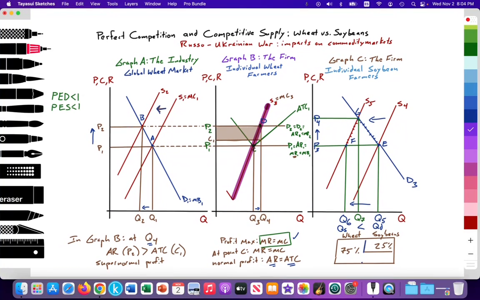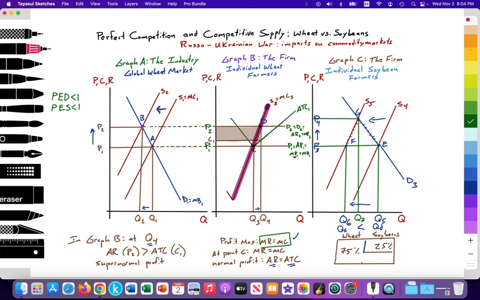So here's the model that we used in the previous video. And again, there's a link in the top right corner on how to draw this. This video is going to just look at what happens when price falls. So our starting point in graph A will be at point B. Our starting point in graph B is going to be at point D. And our starting point in graph C is going to be at point G. Okay, so that's our starting point.